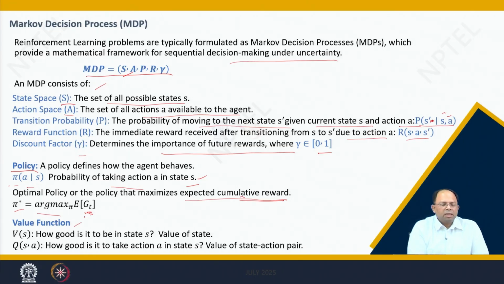So now that we know we are trying to find the policy which will maximize my expected cumulative reward, the next question comes: can we also look into the situation we are in instead of looking into the policies directly? It can be considered V of S, that is how good it is to be in state S. That is, we are looking at the value of the state. So instead of the policy, I am looking into how good the state we are in is. Or otherwise, we can say how good it is to take action A in state S, that is the value of the state-action pair. That is, we are trying to find out which value of the state or state-action pair will give us a better result, instead of the policy itself.